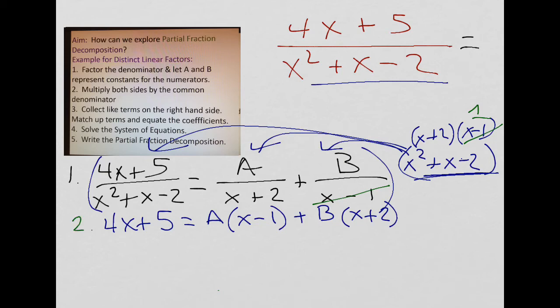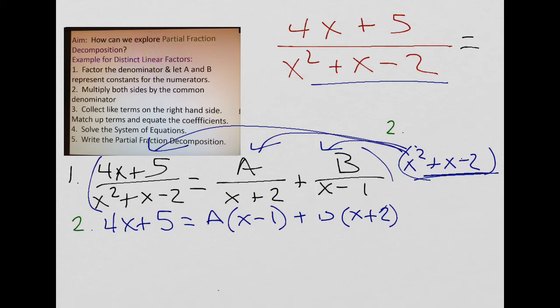Because this is actually part of it: in other methods or other types of partial fraction decompositions, you may get the wrong answer if you think of it any other way. Please do not think of it as cross-multiplying. You cannot cross-multiply unless you have 2 fractions, one equal to the other. We don't have that. We have 3 fractions. Secondly, it's going to mess it up for the other problems. So please remember to multiply it out and cancel.